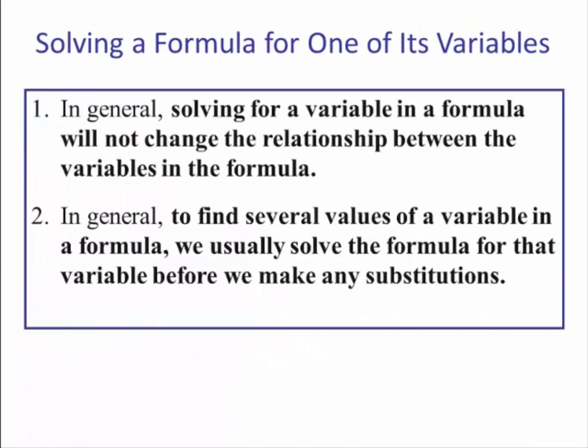In general, solving for a variable in a formula will not change the relationship between the variables in the formula. They may look different, but they are actually the same. Number 2, in general, to find several values of a variable in a formula, we usually solve for that variable before we make any substitutions, just like we did in the previous example.